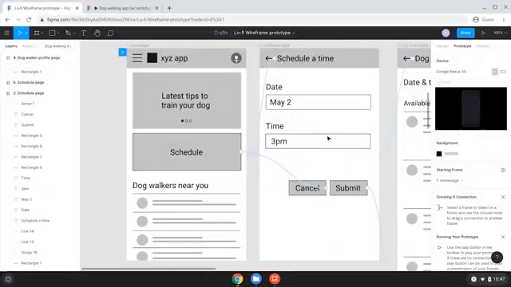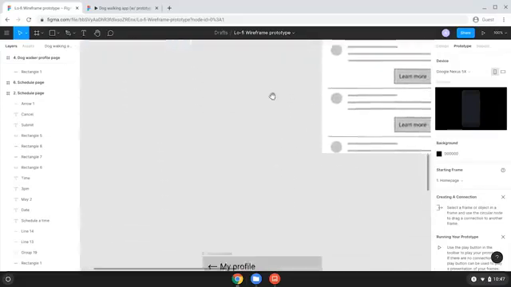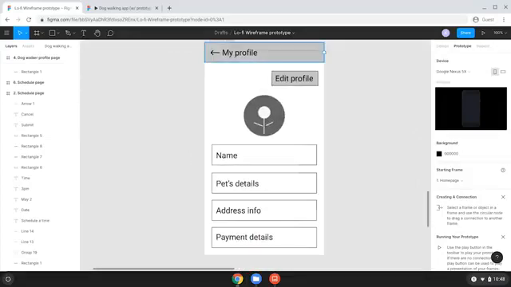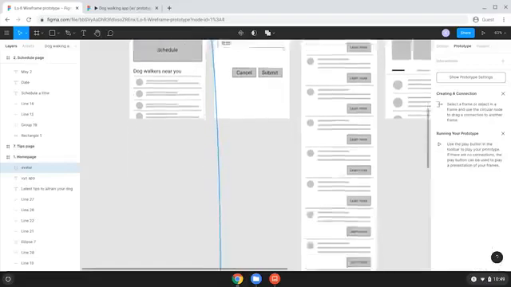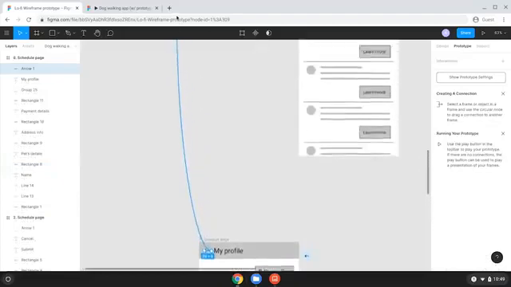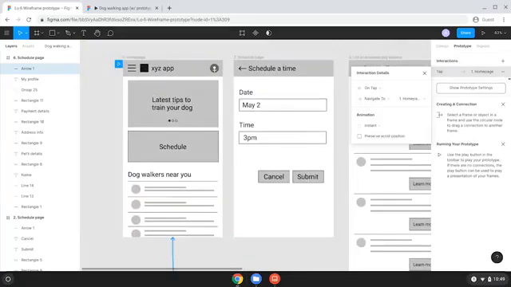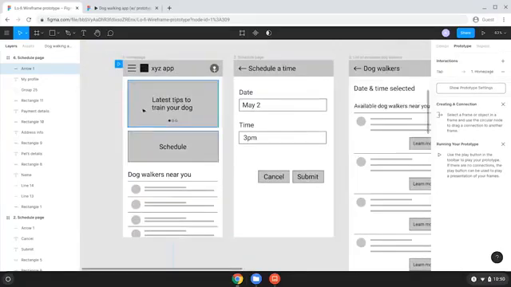And we're in luck, because it just so happens that I've already created that wireframe. Let's check it out. When I want to view a different part of the file, I just hold down the space bar and click on the page to pan around. Great. Here's the wireframe I've drawn up for this profile page. Eventually, on this page, the user can edit their personal details. I'll connect the profile icon to the profile page. Now, I'll connect this page to the home page using the back arrow up at the top. Okay, so I'm back on the home page.